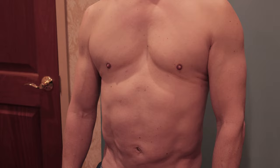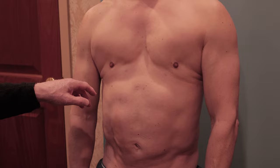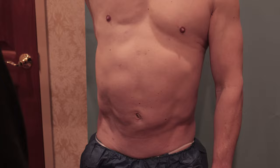Good morning, Dr. Lebo, Lebo Gyno and Beyond. I've got this 54-year-old gentleman from North Carolina who a year ago had gynecomastia surgery and liposuction and everything. It left him with these concavities here, by the muscle there. So he over-resected everything there. He's got no more glands. Glands are gone. He's flat, a little too flat.